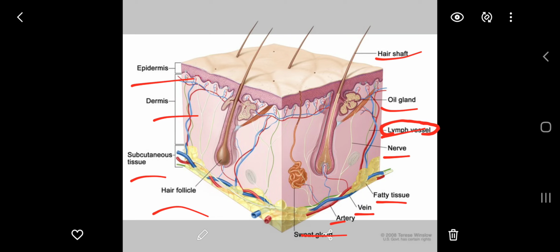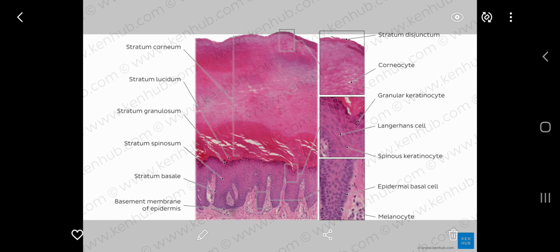So in the place of lymph in the brain, there is the cerebrospinal fluid. Let me show you another diagram to show more clearly the histology of skin. Right, this one. You can see there are a lot of cells, and basically this is the tissue or the histology, the microscopic image of the skin. This is the real specimen of the human skin.